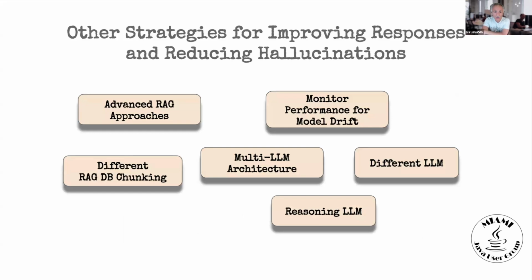There are other strategies for improving responses, certainly well beyond what this presentation has covered, but just for your own information, there are some advanced RAG techniques. You might want to use a reasoning language model if the problem domain is more complicated than just looking up something. If it's just looking up something in your docs, you might not want to use a reasoning model for that. It seems overkill, right? But you might want to switch to a different language model.